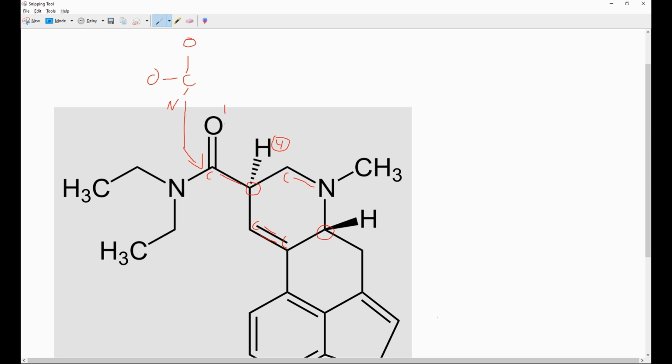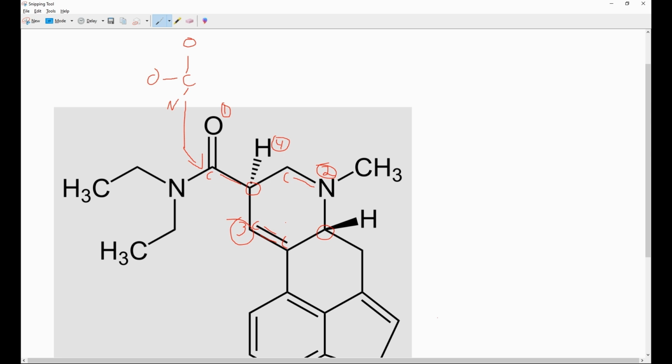Obviously, this is definitely our highest order substituent. If you were to add up the mass of nitrogen with oxygen and oxygen again, that's obviously greater than just the mass with carbon and nitrogen by itself. That being said, this is the second strongest. And the third strongest is going to go to this carbon double bond down here.